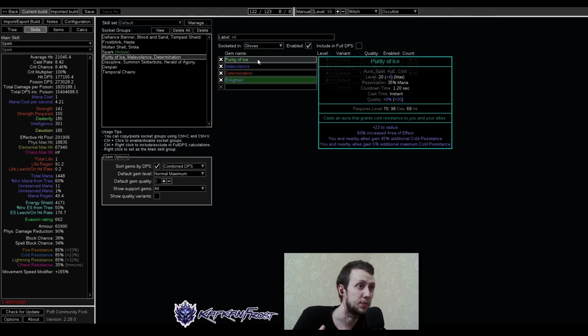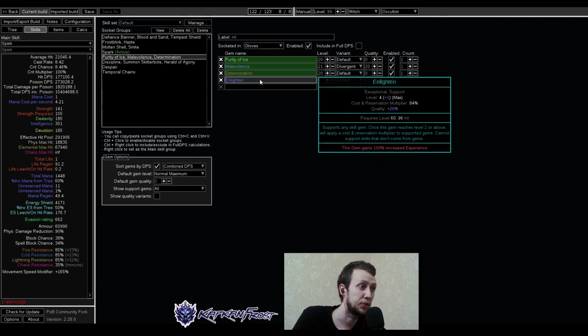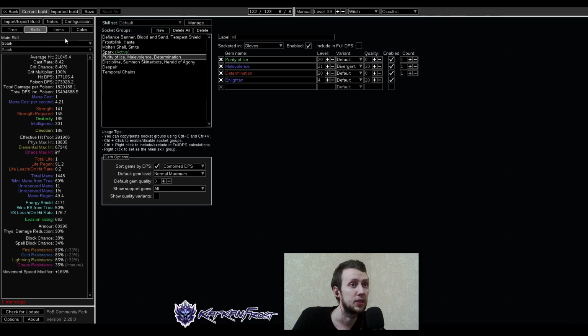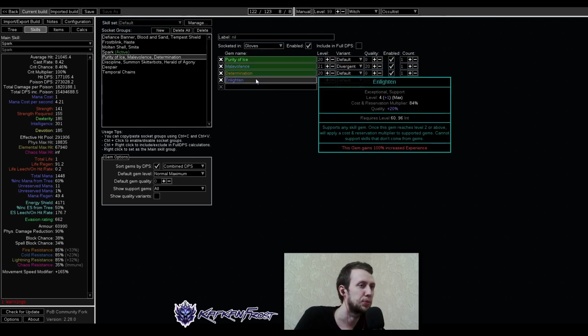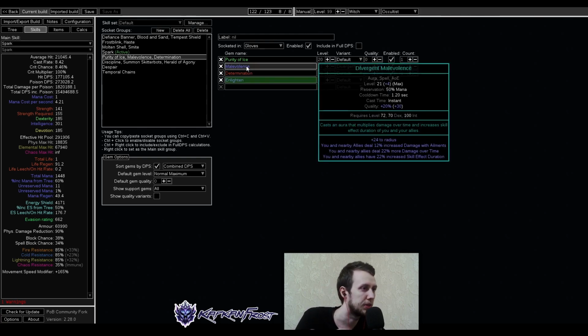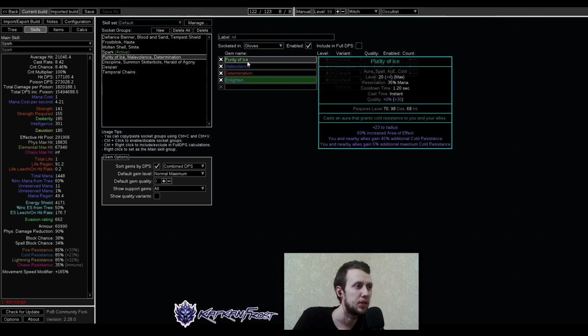Then with the second part, it's Purity of Ice, and it's again Enlighten level 4, and here we have +1 level because it is socketed in our gloves, which have +1 to levels. So that's going to be our Determination, one of our main defensive auras, Malevolence, one of our damaging auras, and Purity of Ice.